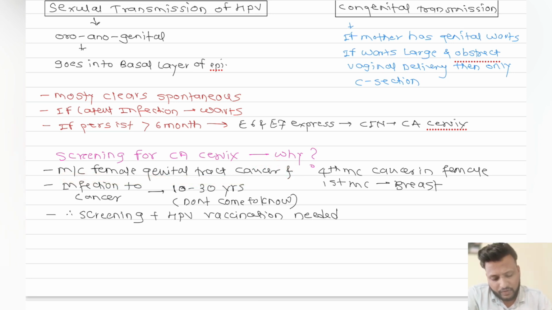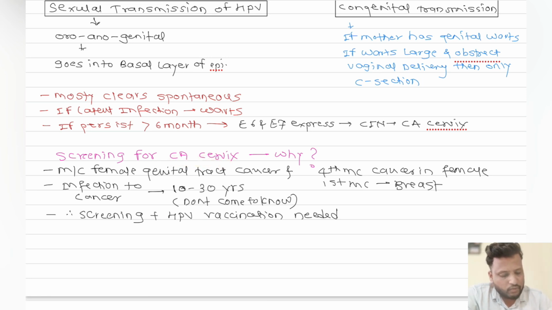After the infection, it can lead to cancer, or convert to cancer, in 10 to 30 years. 10 to 30 years are required to convert it into cancer. So we don't know when the infection is going on, or when it will convert to malignant transformation. That's why we need to screen for the CA cervix.